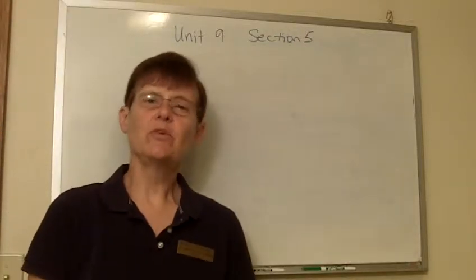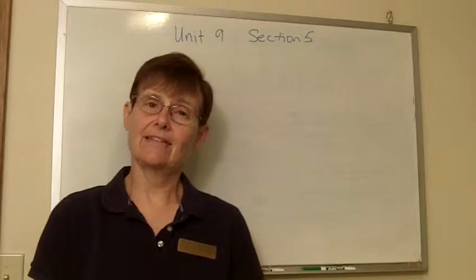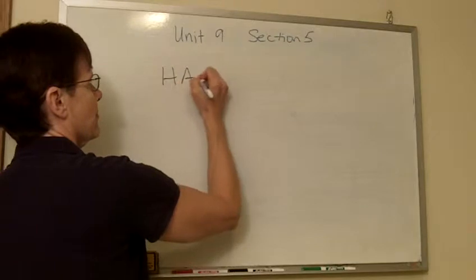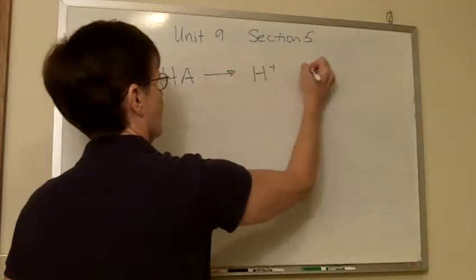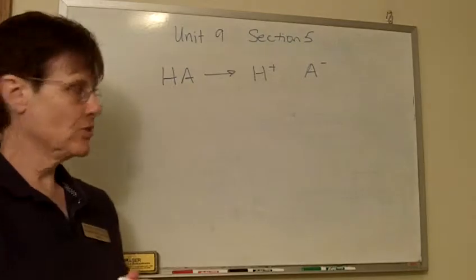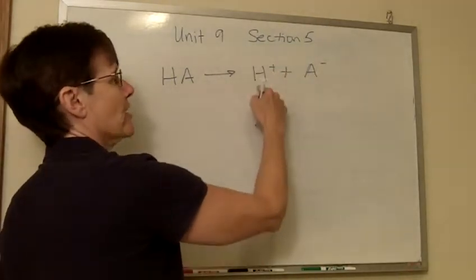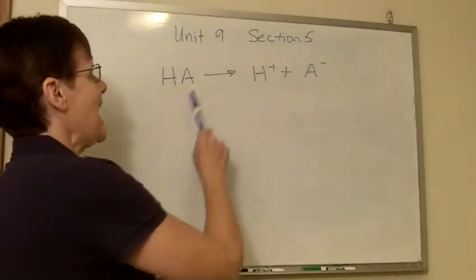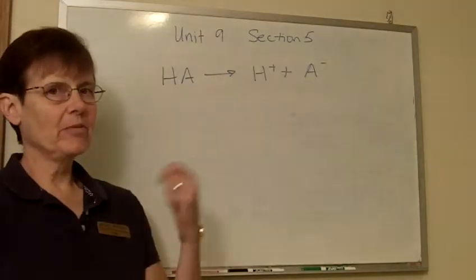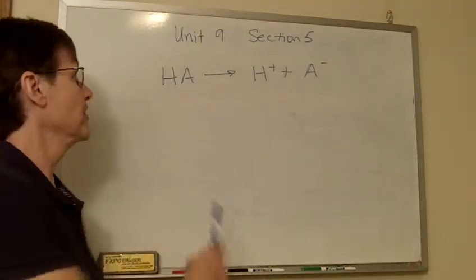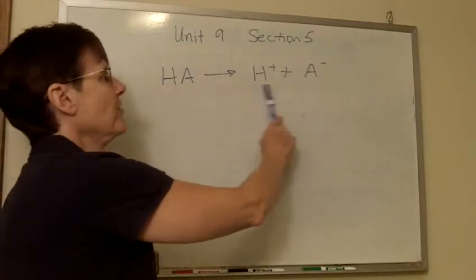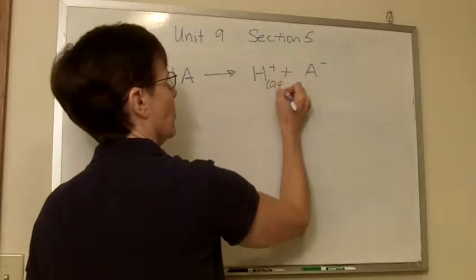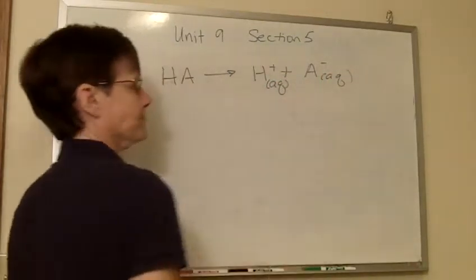So up until this point, we have mostly been dealing with strong acids. And strong acids are ones that do this. When you get those into solution, you are going to make hydrogen ions and then the anion. This is my generic acid that I've been using a lot. And this is a one-way arrow. So by the time you get this stirred into solution and it's dissolved, there is no more of this. And everything you have in the solution is in that form. And these would be, of course, aqueous. You wrote lots of these equations one other day.